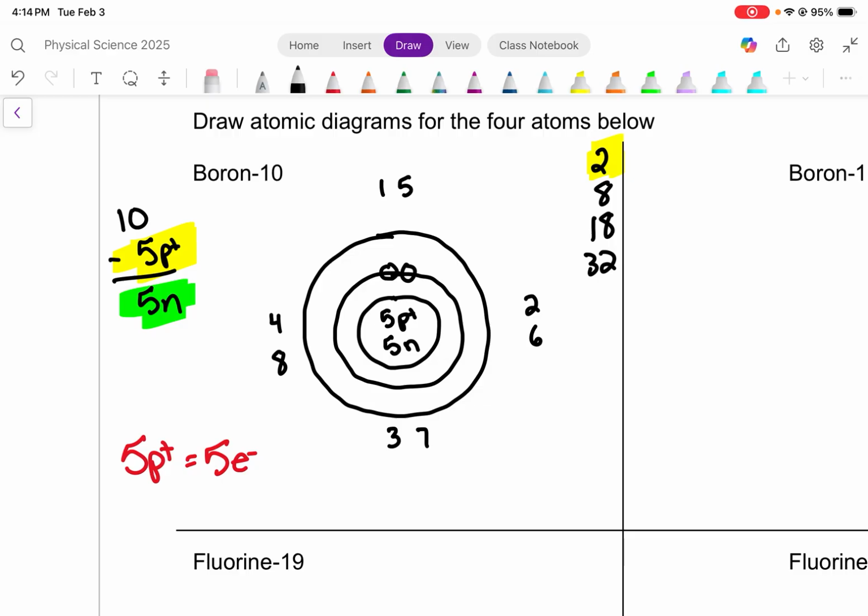So I need to do 3 electrons. So there's 1 electron, there's 2 electrons, there's 3 electrons. So I've spaced them around, and we're going to get to why that is. But remember, that's for a later date. So please, for now, just work with me, and that's how we do it. We'll do fluorine in a second, where we'll see some more electrons. And so I'm going to get rid of those numbers. We don't need those. And so that's what an atom of boron with a mass of 10 would look like. It has 5 protons in the nucleus, 5 neutrons in the nucleus, and then the electrons are properly placed in the electron cloud.